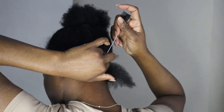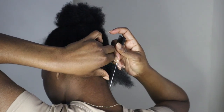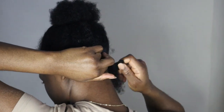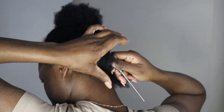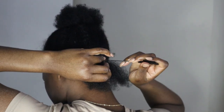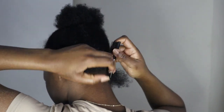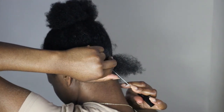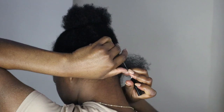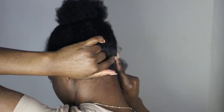Like I said before, the cut all depends on the size you want. So I wanted mine to be a medium size. I don't want something too big or too small, and this was a perfect size. I was doing a three layer at the back. The first layer was about three, and then I continued with four, and then five. So when I noticed that the layer was longer, I added numbers. You get what I mean?